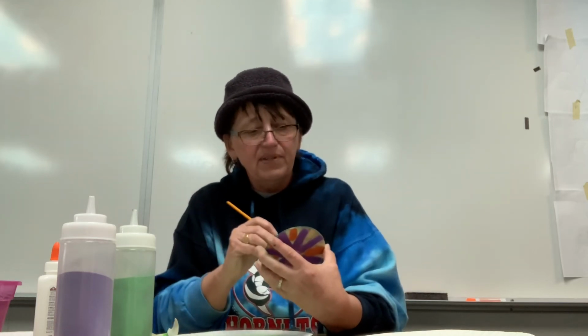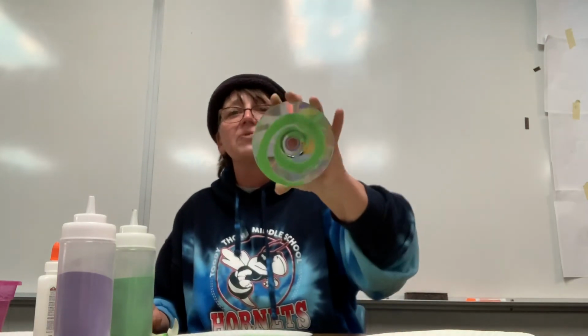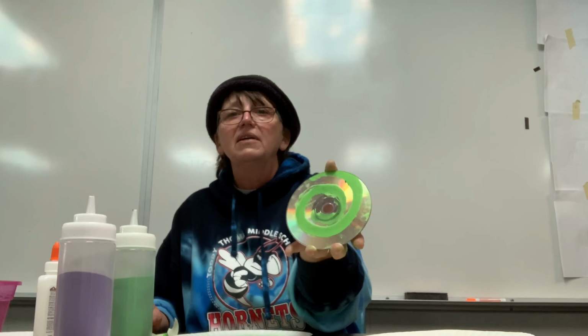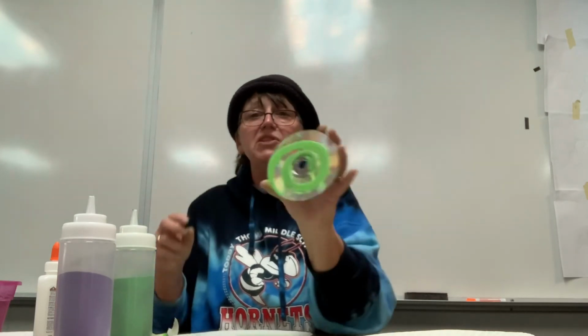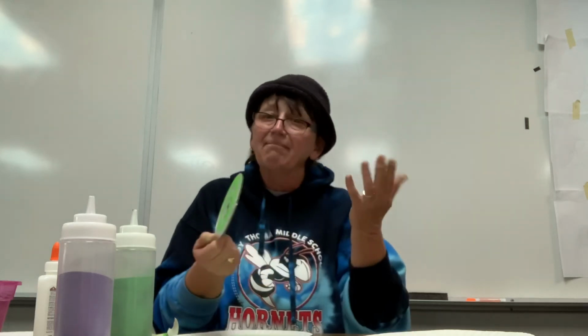All right. Well, that did pretty well. So there's that green spiral right there with that nice rainbow. This one would be two-sided and it'd be great on a tree. So if it spins around, you still get nice reflective and good color. And there you have it. Just that easy. Sand art on a CD.